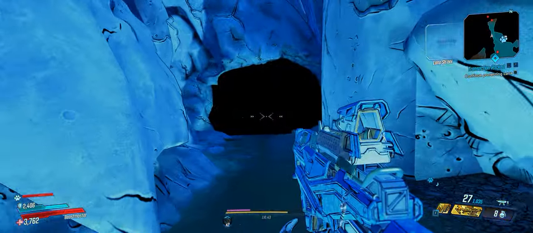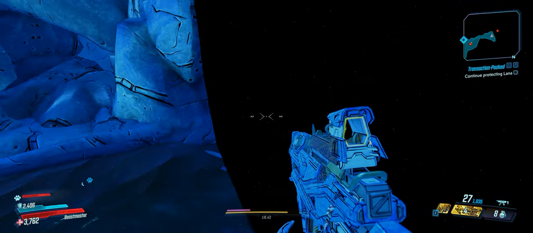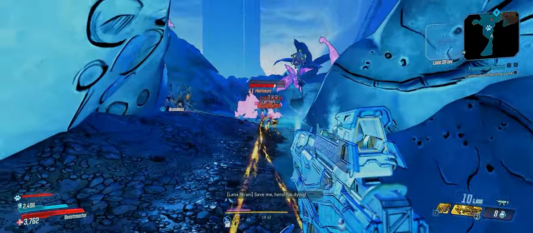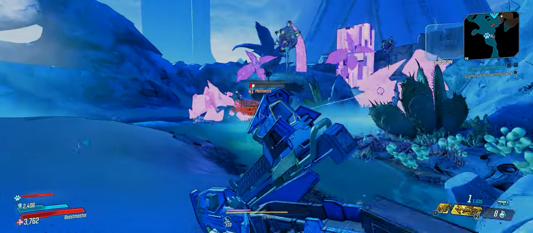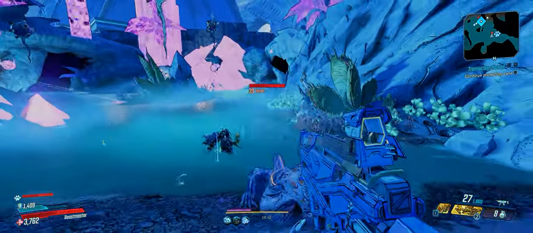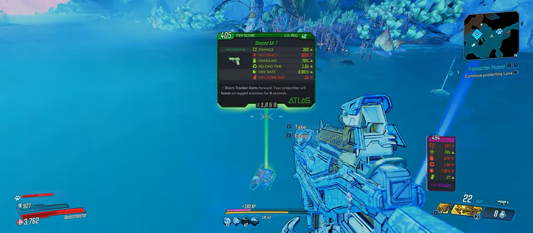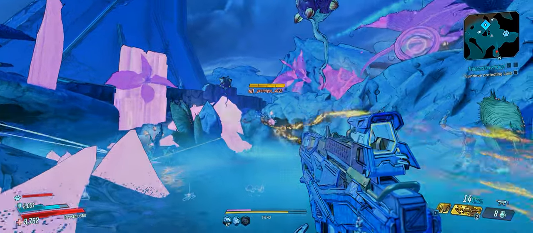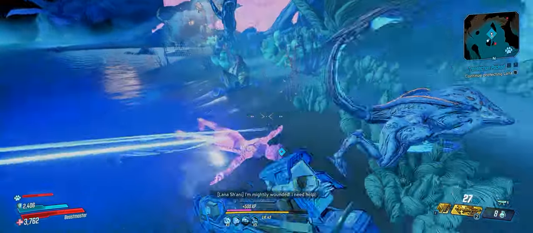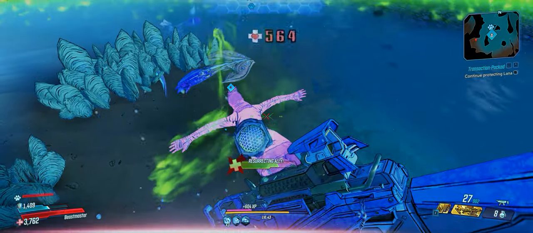Attack. Something big is there, oh my goodness. They got me. I require aid. Oh my god, can you heal the growls? Save me, hero! I'm dying! I'm fading from existence. The rocket's not that powerful. Calm down.